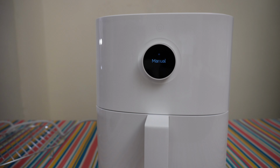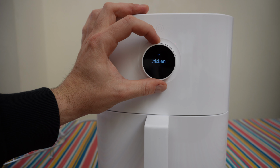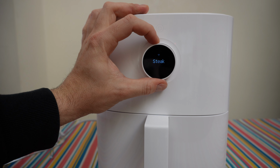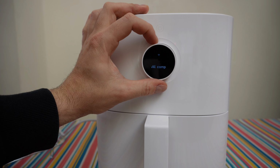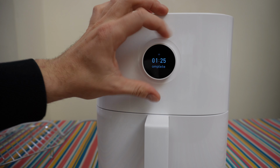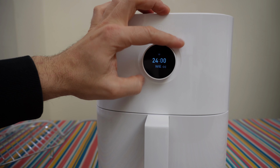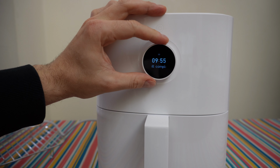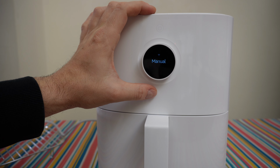So easy. And from the device menu, you can choose French fries, chicken wings, fish, steak, shrimp, vegetables, cake, dried fruit, and schedule. You can set the schedule, adjust the hour, it goes maximum 24 hours. You can set it up, and that was all, so easy. Schedule added.